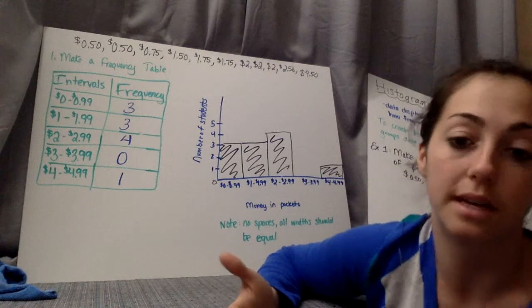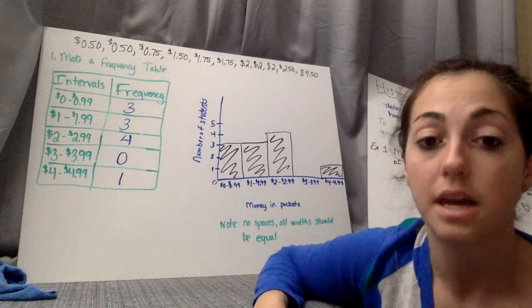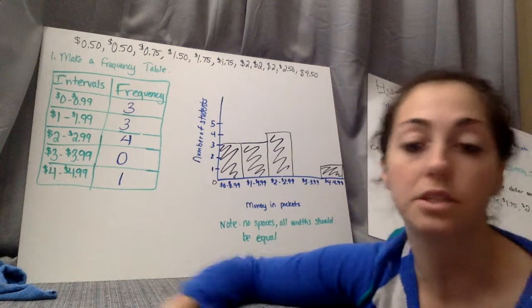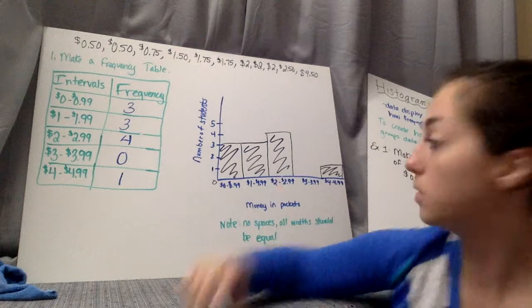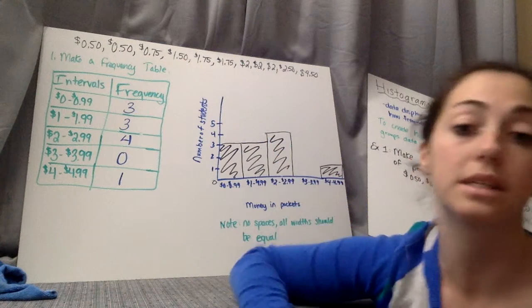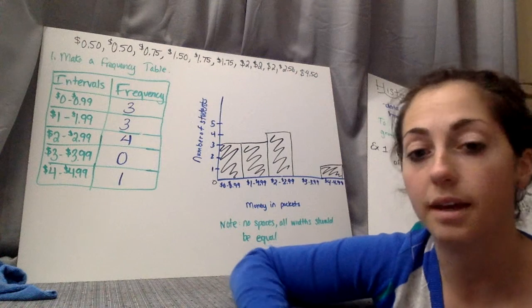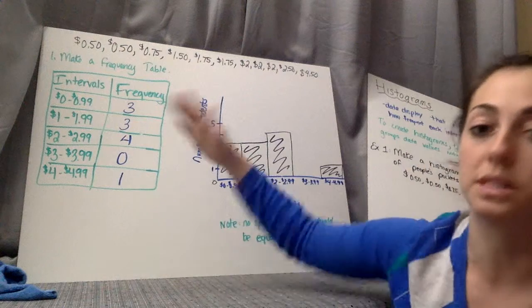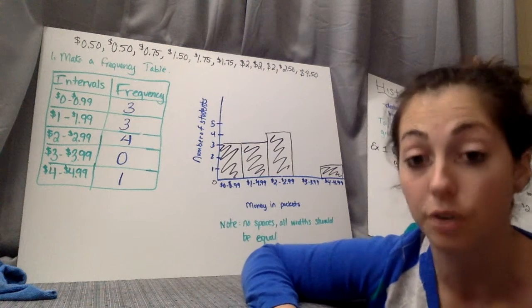So the data is telling us a bunch of information. If I asked, how many kids have less than $2 in their pockets? You'd say, okay, less than 2, that's here. There's 3 and 3, that's 6 students. When you have a lot of information, this is why it's really important. I chose a small amount of data so it would be easier for you to understand.